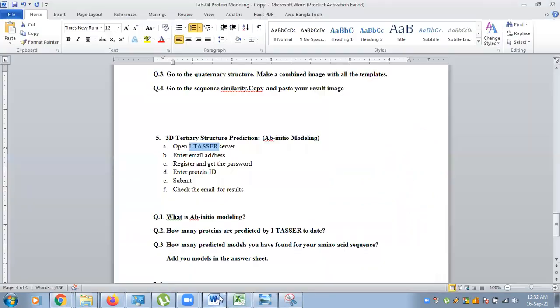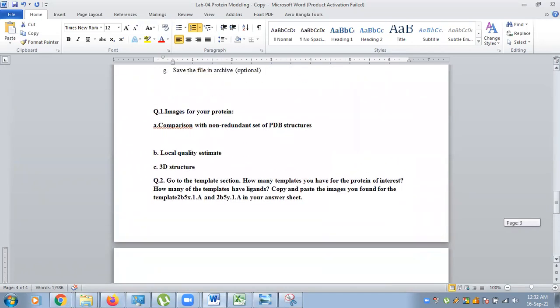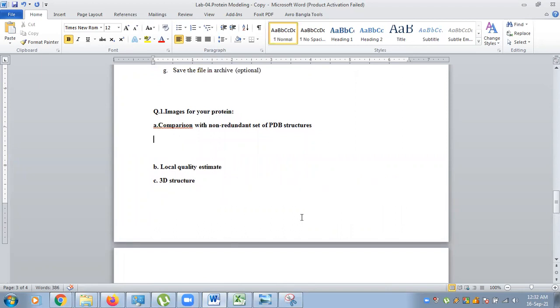So the question was comparison with non-redundant set of PDB structures.